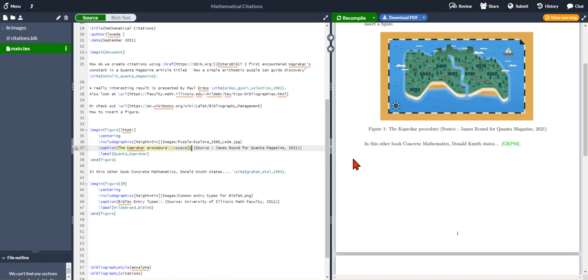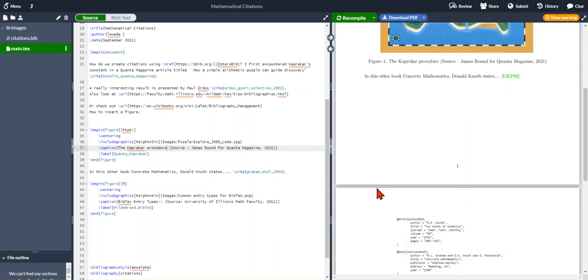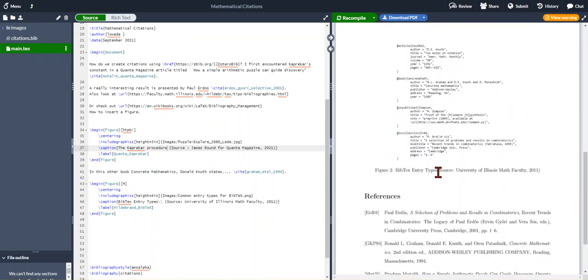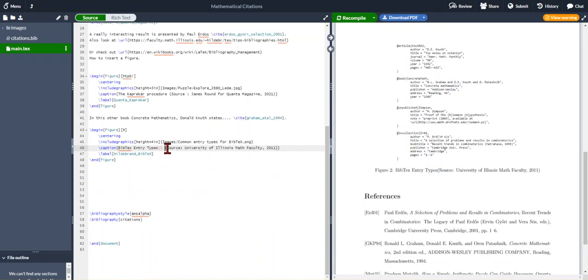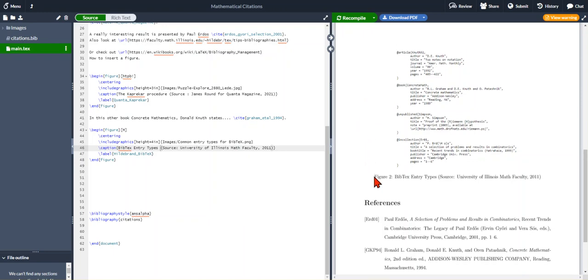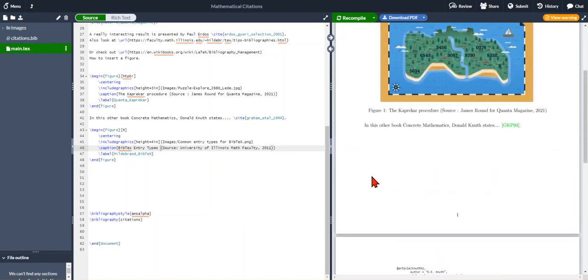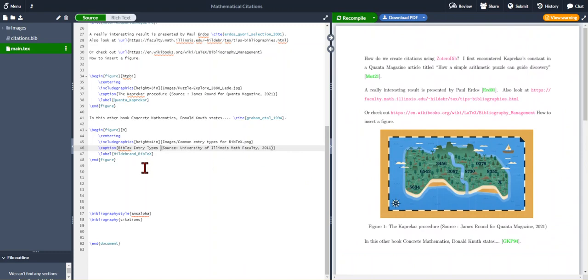All right, but we can see that I have the Capricorn procedure and the source all fits on one line, so we can leave it in that form. And down here, I can see my spacing is off, so I can take away that line break. I would need to use another package to force the line break, but for right now, just trying to keep things simple, we'd be able to have this, right?